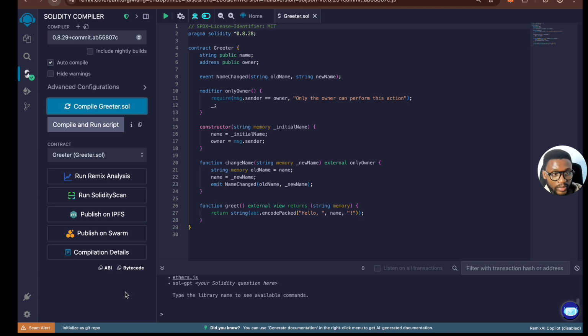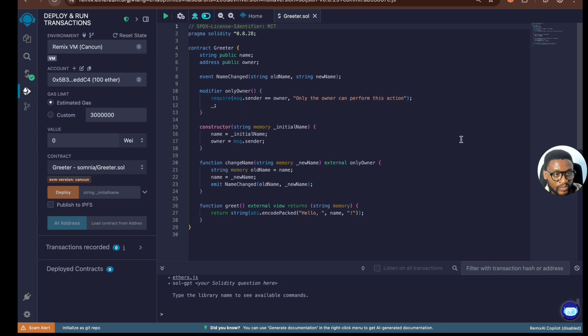So after we have compiled the smart contract, we want to deploy and then run transactions. Like I did mention, we have to inject our wallet environment into our RemixIDE so that it gives permission for it to deploy smart contracts via our wallet, because you do have to pay to get your contract deployed on chain. So we have a virtual environment that Remix generates for us to be able to deploy smart contracts in a test environment on Remix and interact with those contracts.